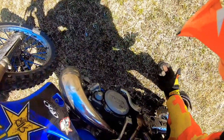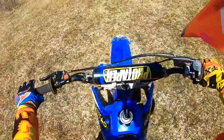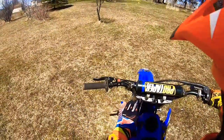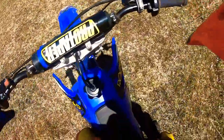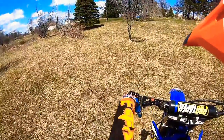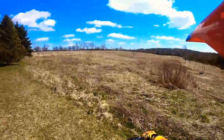Broken foot peg, it's only half of one, but those are expensive, so that's why I still only have half of one. I have had to replace the bars. I did a wheelie and it went bang, bent one of them up. Might have been this side actually when I broke the clutch, but the clutch is still usable. So, yeah, definitely used.